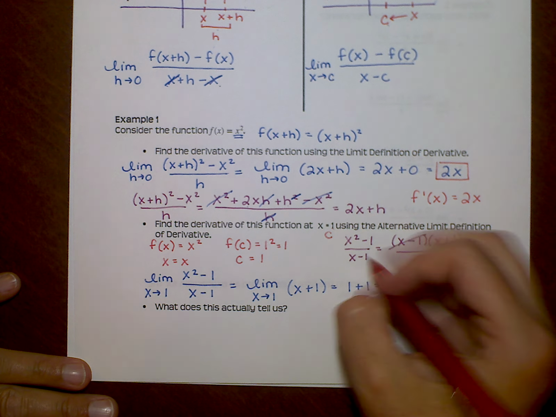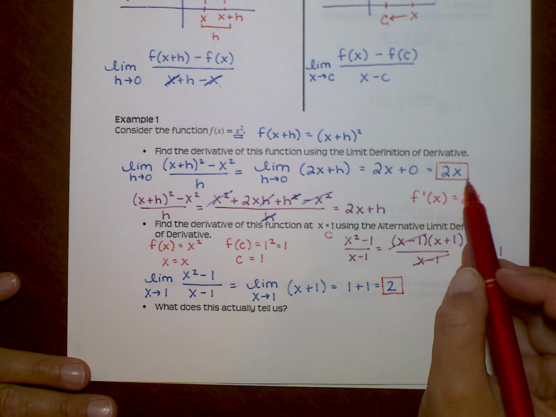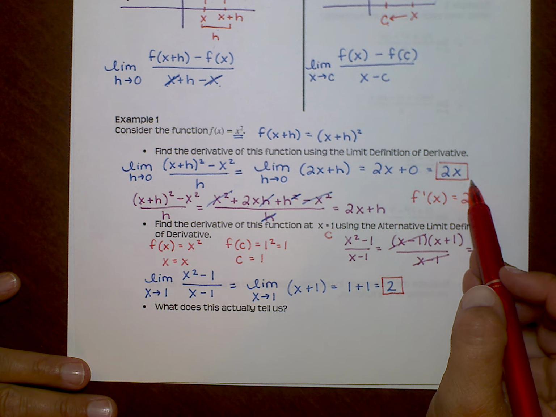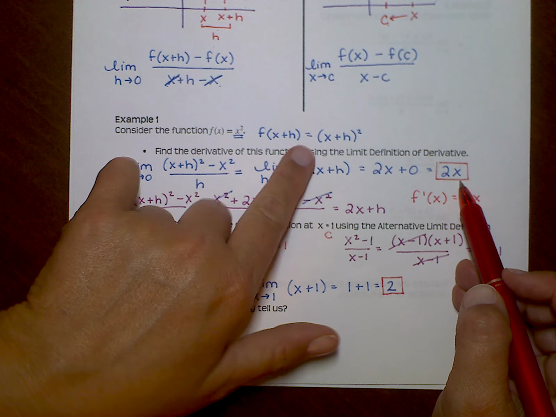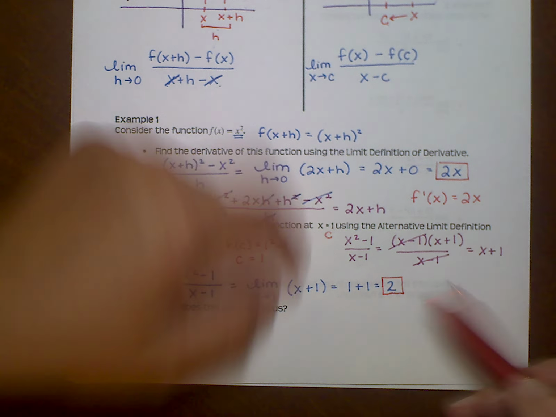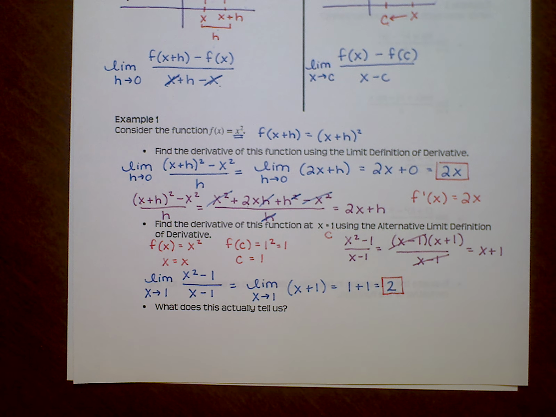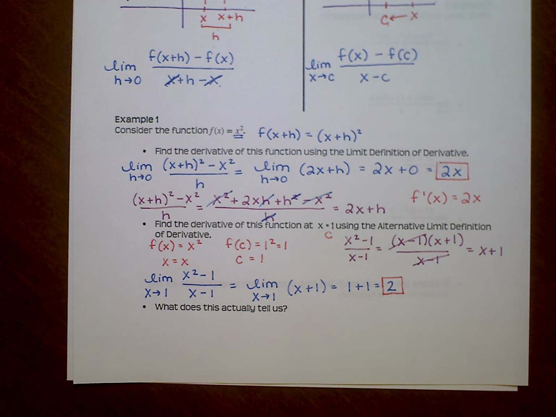Okay? Which should make sense to us because up above what we found out is that the derivative anywhere is equal to 2 times x. So had I asked this question up above, I would have just taken this x equals 1 and plugged it in here and said 2 times 1 is equal to 2. Okay, so 2 different ways to find the same answer. This one gives you like a derivative machine. This can find the derivative at any x value. This gives you the derivative specifically at 1.